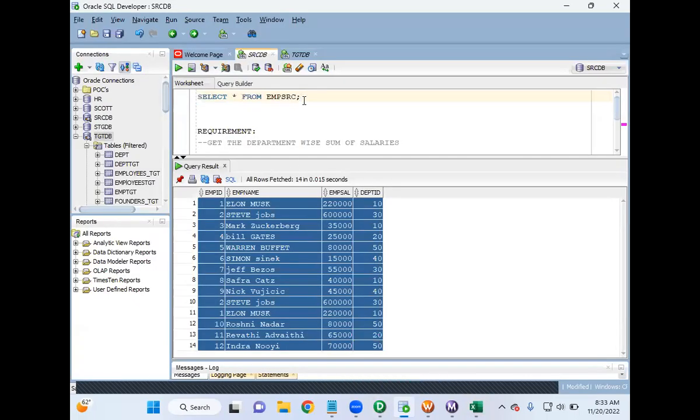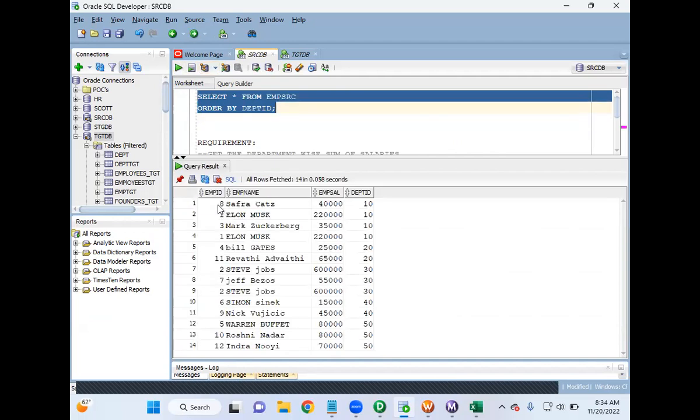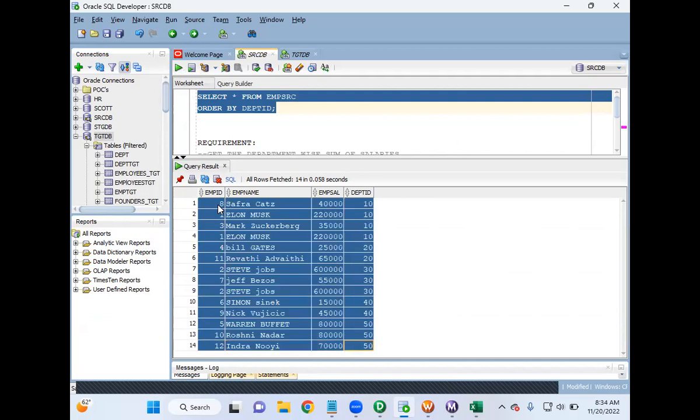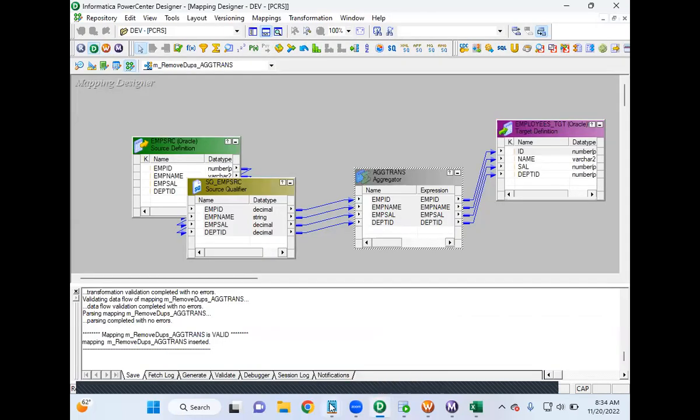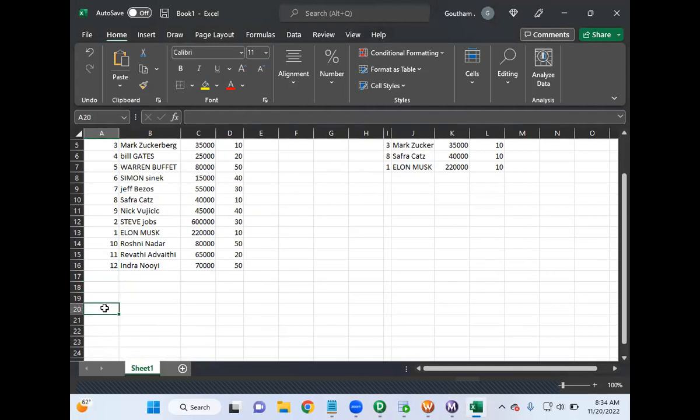Let's see now by sending sorted data. Let me pull the records, sort them, and get the records. Now I'll show what will happen if you send sorted data to aggregated transformation. See here, now we are sending sorted data, right?